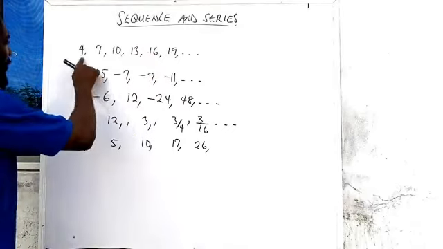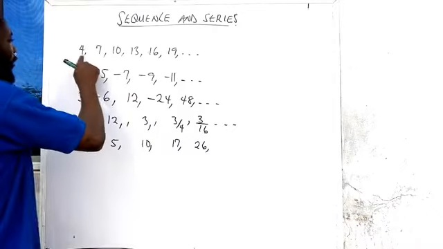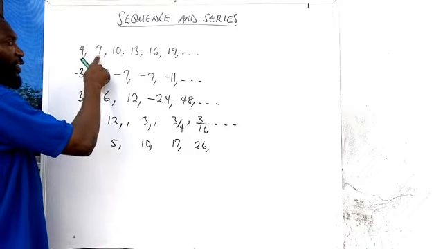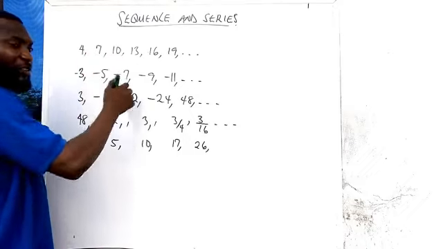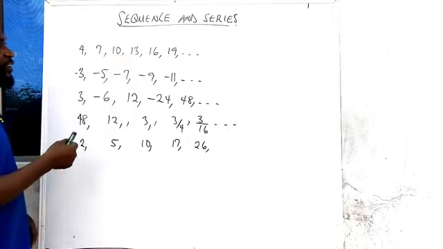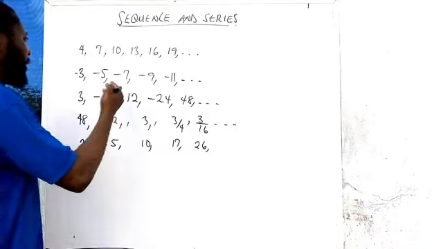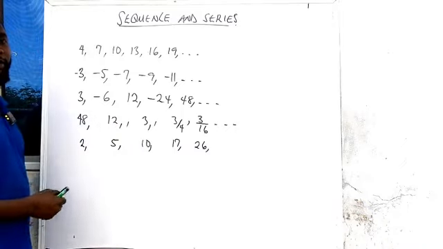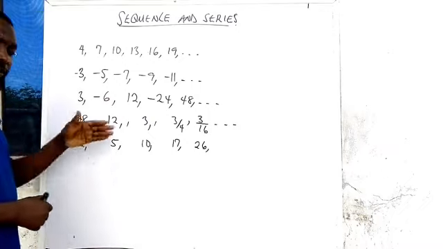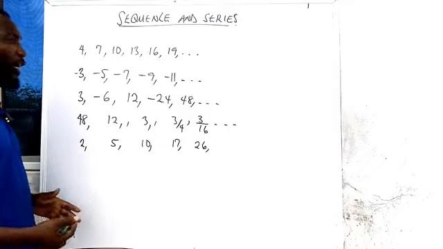You can see, let's study this carefully. You can see that the first term, when you add 3 to this, you get 7. Add 3 to 7, 10. It means each term of this is generated, or successive terms are generated, by addition of 3 to the previous term. So you add 3, you get the second, add another 3, you get the next, and that is how you continue.